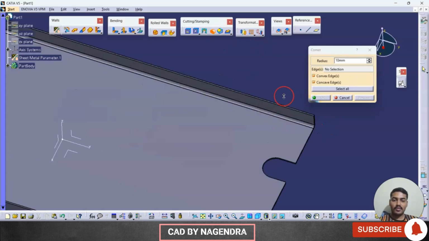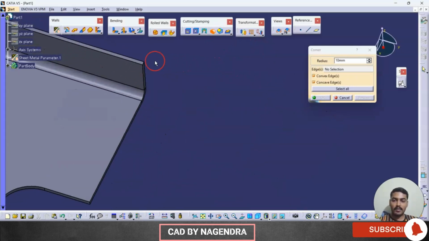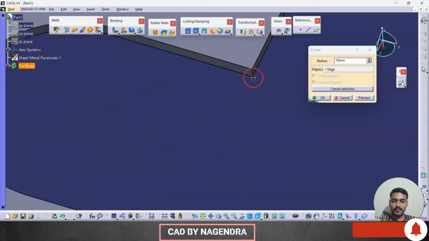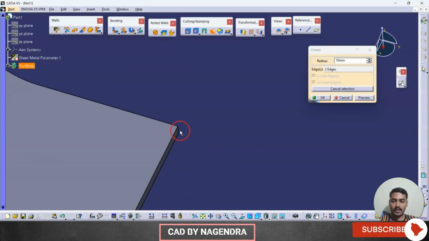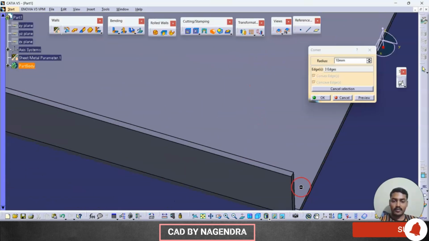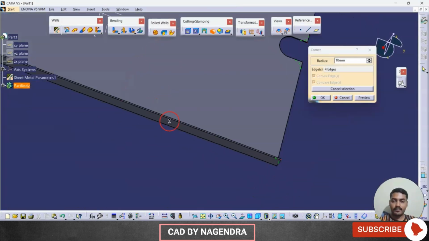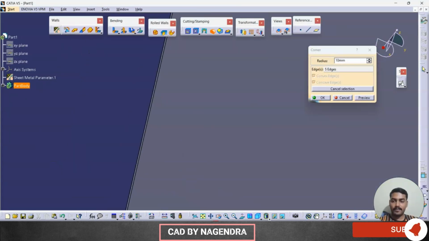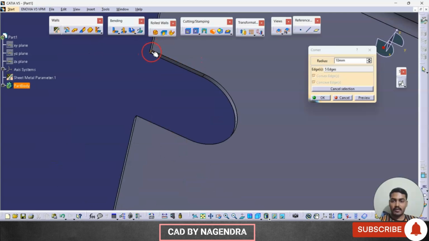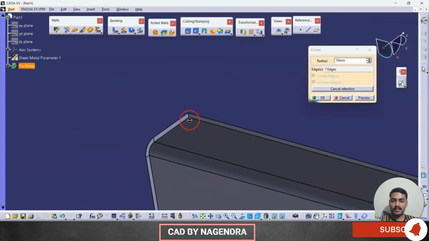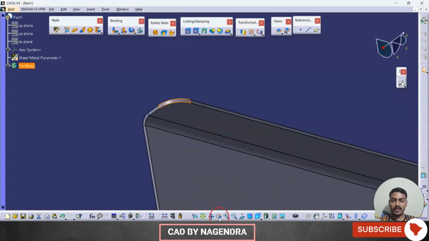So let's give a fillet radius of 10 mm for this edge, again this edge, then this edge, next to that this one, then again here. Wherever we want to apply these fillets, we just need to select the proper edge like this. We have a radius of 10, let's say okay.